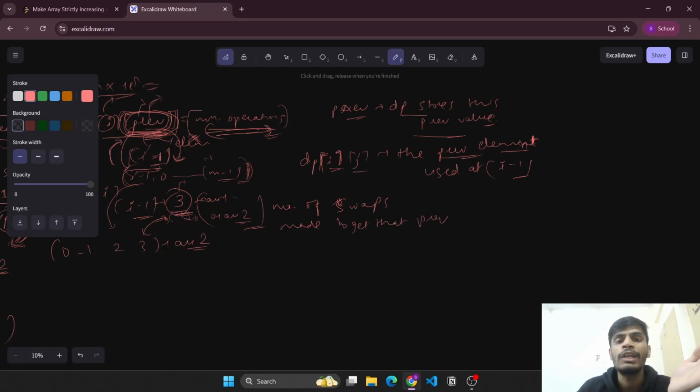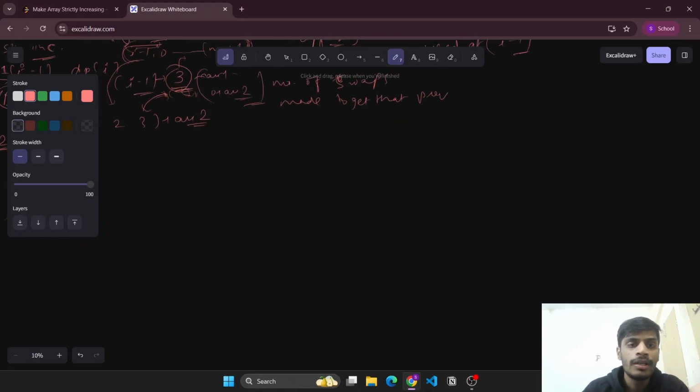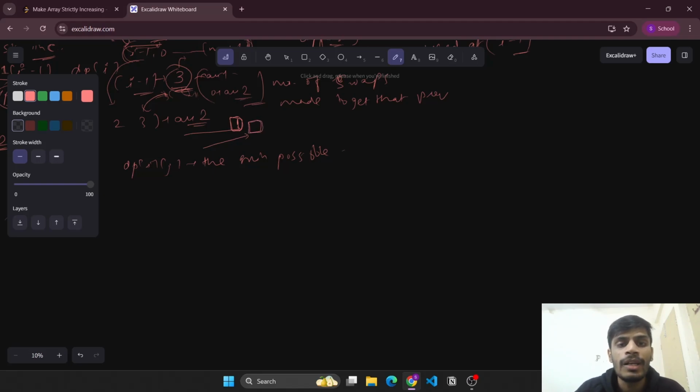Hence, to account for all the sub problems possible, DP of I comma j will be nothing but the minimum possible element at index I with j swaps performed, because we will be assigning elements in such a way that this element is as minimum as possible and still strictly increasing, so that we can assign the next element easily.